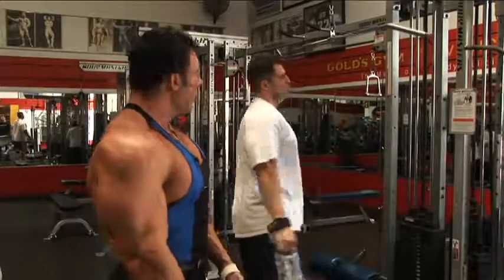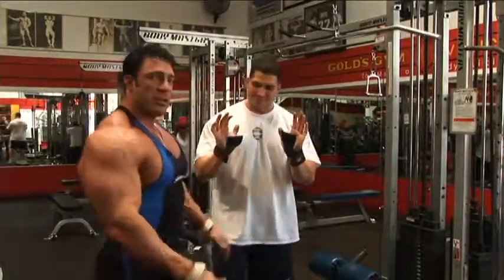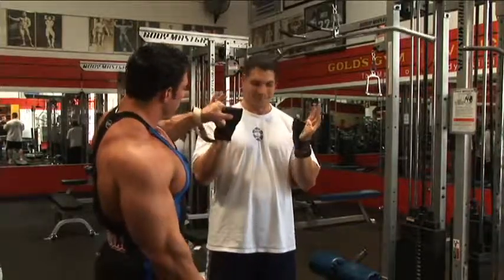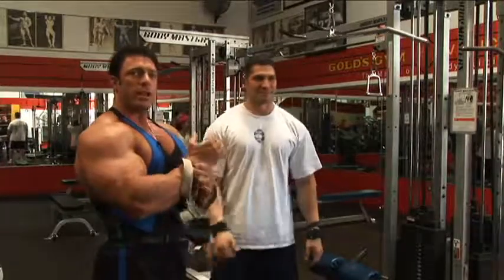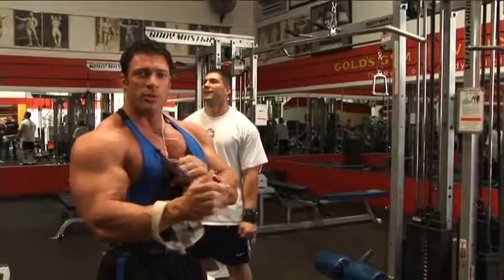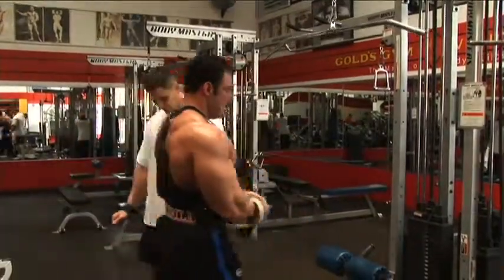Kenny's actually using a variation of these grips that we got right here, and you'll see, basically does the same thing I just said. These are kind of old school wraps. These are some of the newer things. These are Versa grips, but you can see it pulls from the wrist, and that's what you want it to do. Again, isolating, taking the forearm out, the biceps out. If you're getting an arm pump when you're training back, you're not doing it correctly, or you're not using the straps.